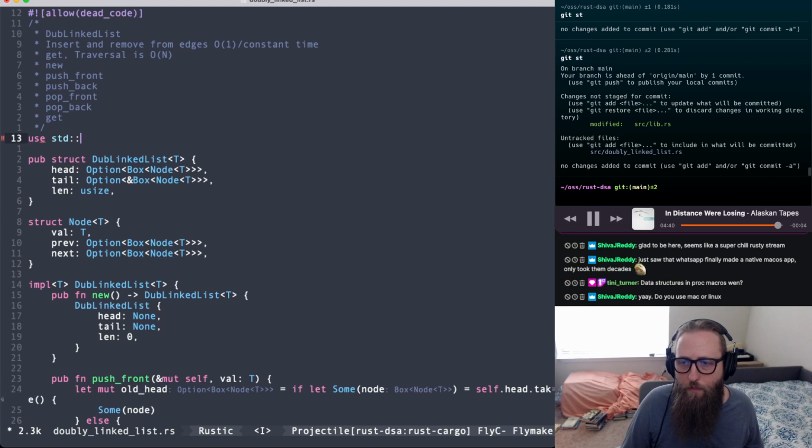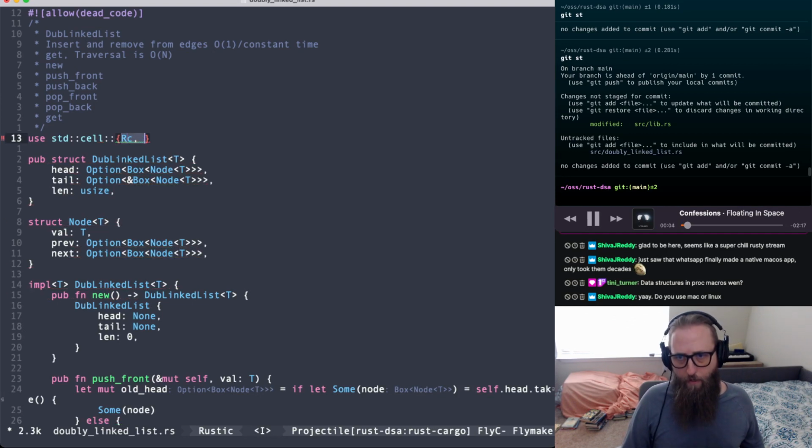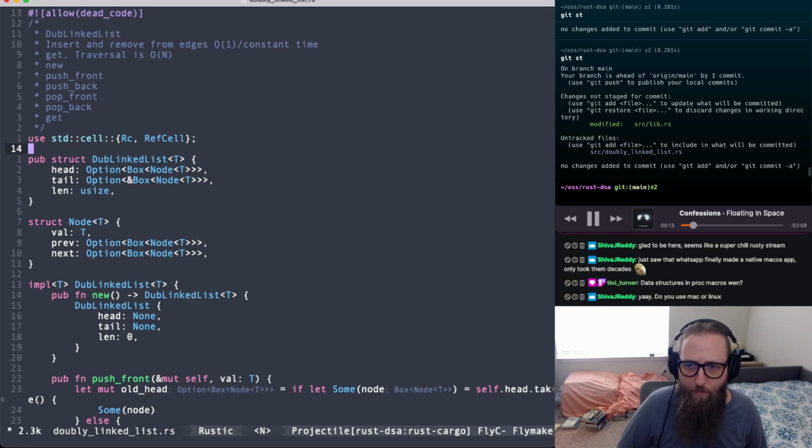Let's see, I want to say it's std cell, and we're going to need RC and RefCell. Do we want a new type again? I think we are going to new type because I think it's going to be pretty ugly not to. I could call it a cell, or I could call it a link.